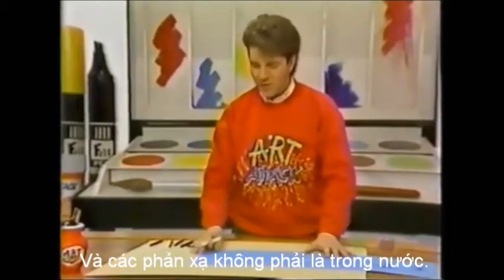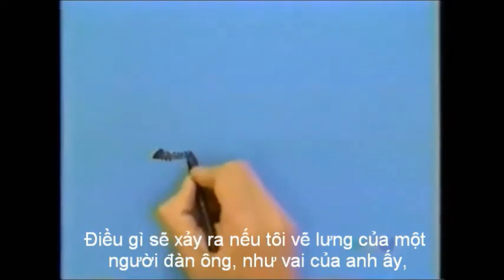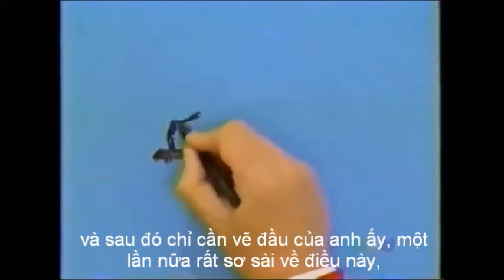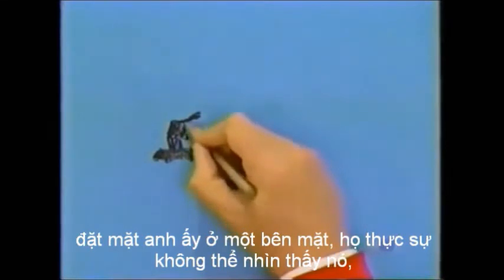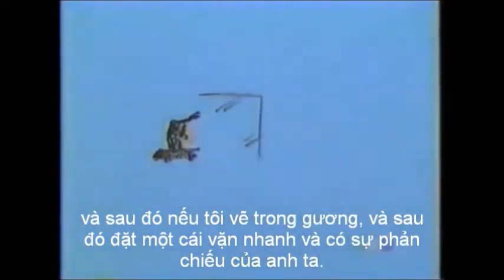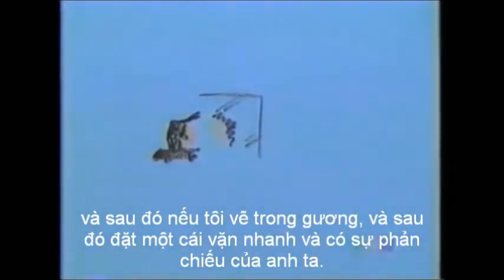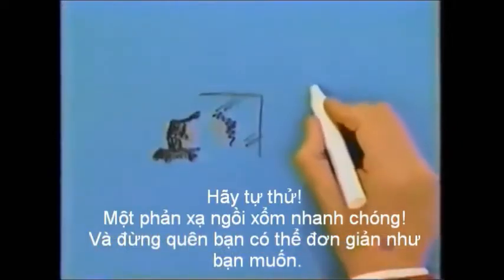And the reflections don't have to be just in water. What about if I draw the back of a man, there's his shoulders, and then just draw his head. Again, just being very sketchy about this. Put in his face, or the side of his face, you can't really see it. And then if I draw in a mirror, and then put in a quick squiggle, and there is his reflection. Try it yourself, a quick squiggle reflection. And don't forget, you can make it as simple as you like.